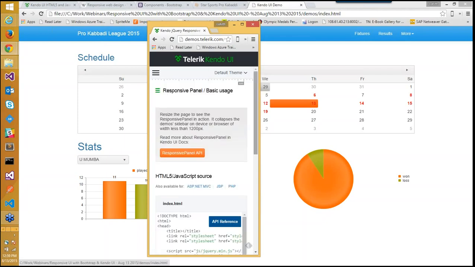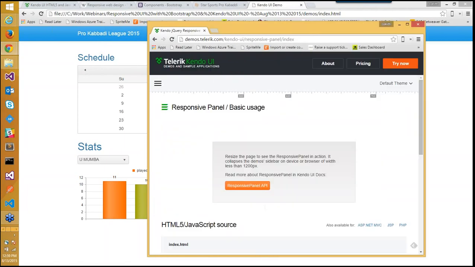So there is a question: are all these available as open source? Yes, Kendo UI Core also has certain controls which are out-of-the-box responsive. Of course, the grid that I showed you, all those things are not available as part of the core. The scheduler, grid, charts are not available in the core; they are available as a professional edition. But all the other things are baked into the core framework.